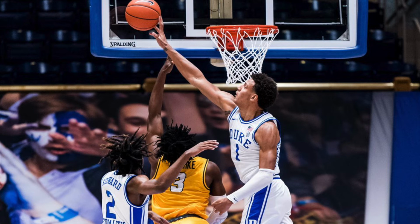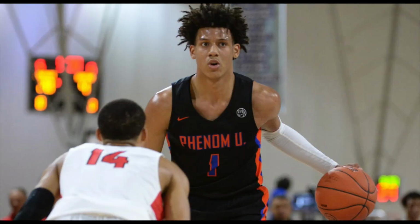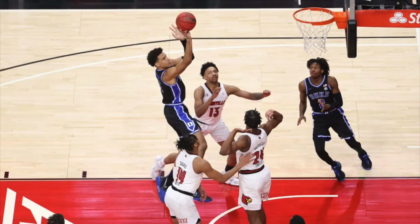Jalen Johnson's athleticism is absolutely elite, and I think it's going to give him an advantage over most of the guys he goes up against right off the bat. His passing and vision, like we talked about before, is also very good, especially for a guy his size, and also for a guy his size, he has very good ball handling skills as well. But he does not come without his flaws. Like every prospect in a draft, he has some things that he needs to work on, and I still think that he is a pretty raw prospect despite having an NBA ready body and obviously NBA ready athleticism.